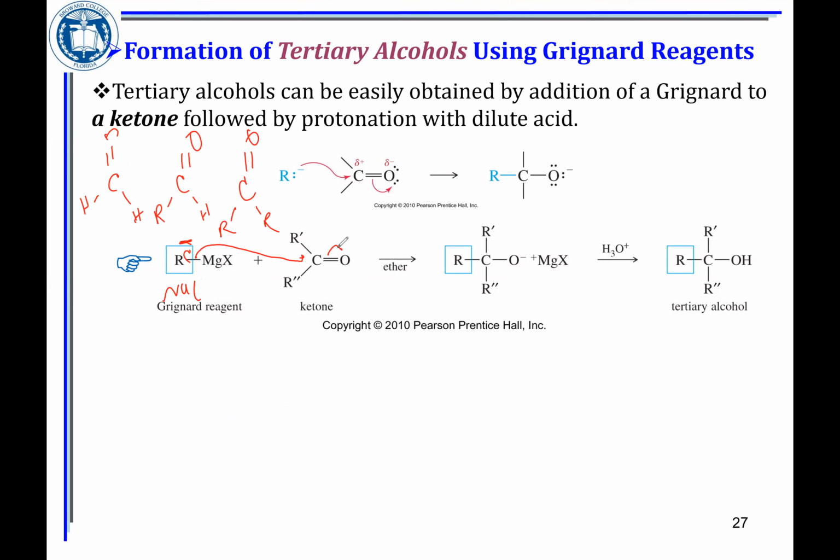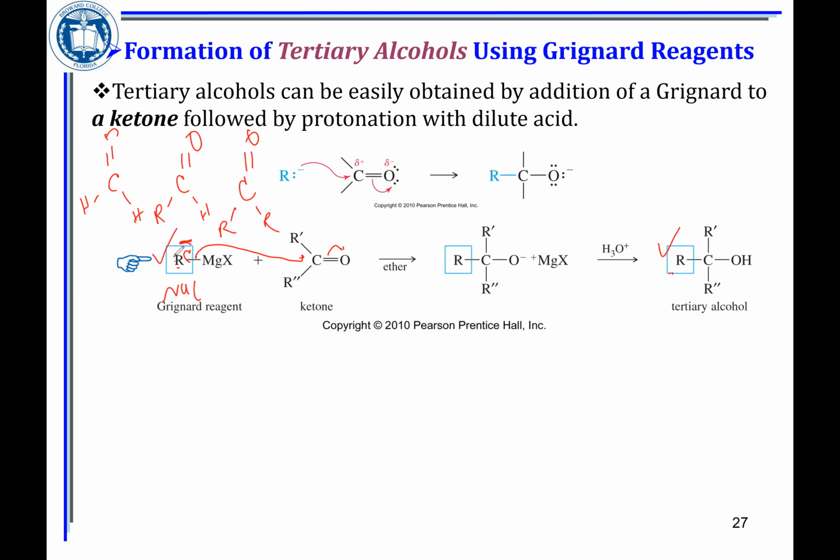The pi bond will break over the oxygen, and you get the alkoxide. In terms of the mechanism, I'm repeating, it is the same thing. The only difference is that you are getting the new backbone of the molecule. Your Grignard carbon chain is going to transfer to the product. That's what is being boxed out here.